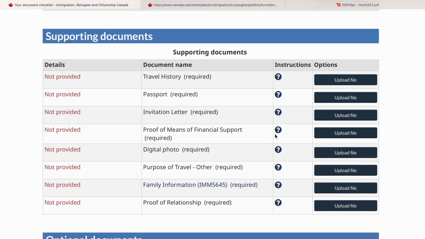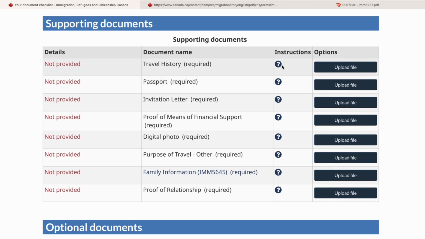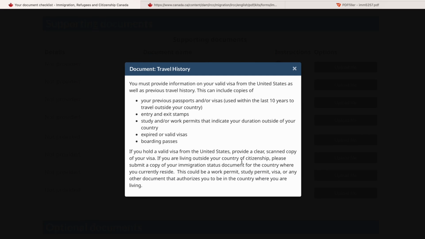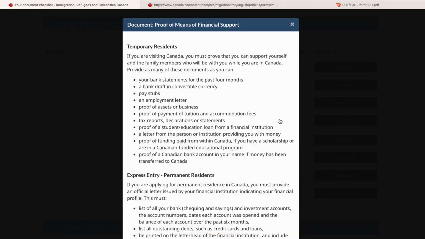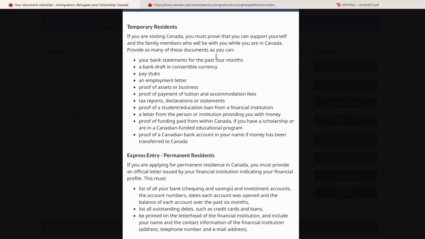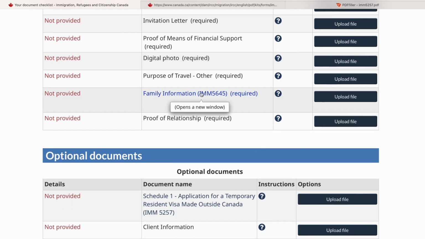So once you fill that form, you're gonna upload it in the first one, okay? So here is your travel history. If you don't understand anything, you can always click on that question mark and read what they are asking you to provide in each of the documents, what you're supposed to upload as a file. Always click on that question mark and you can see account statement for the past 4 months. That's what you need. Not 3 months account, not 6 months, but 4 months.